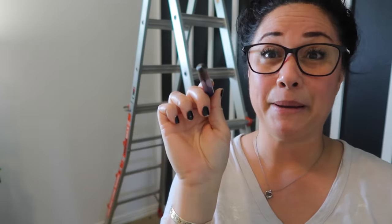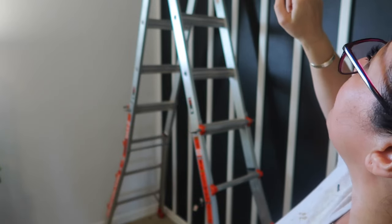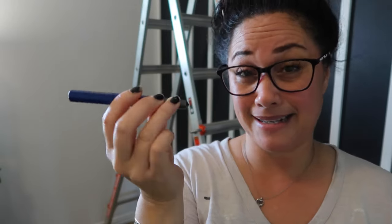And then I also got this huge one. It's really big. He goes, you're gonna need that. And I said, but in the future, will I need it? And will it be one of those things that stops a project midway? I will take it. It was only a couple bucks, so I got a big one too. We actually did use a couple of bigger nails up there, so I think this is gonna help for that.